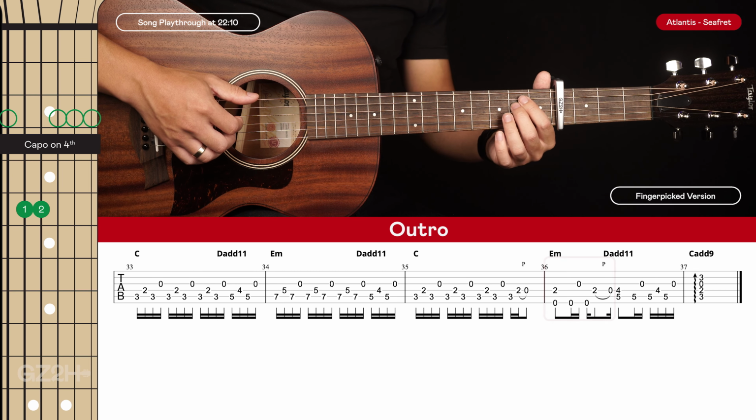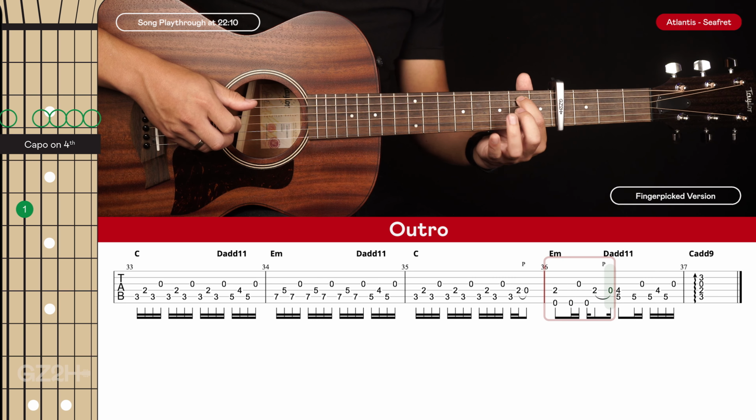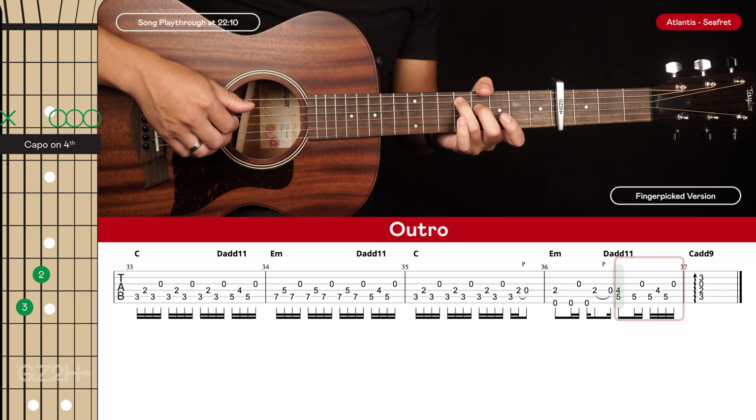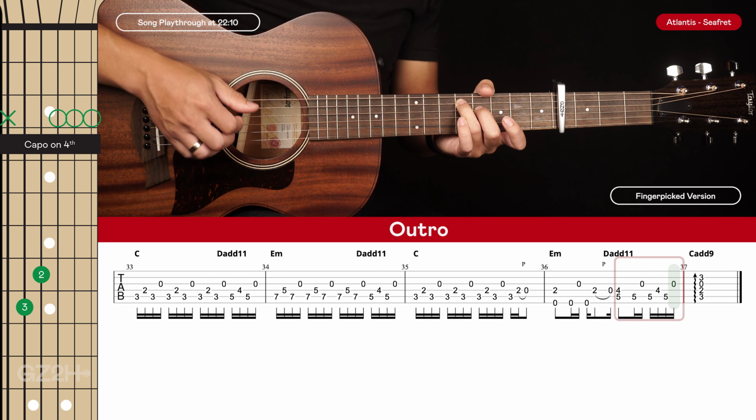So on the final bar, we have that E minor going to the D shape. And usually we would just stop there, but we're going to continue plucking. So we're gonna start with the pinch and then go fifth, third, fifth, fourth, fifth, third. So.